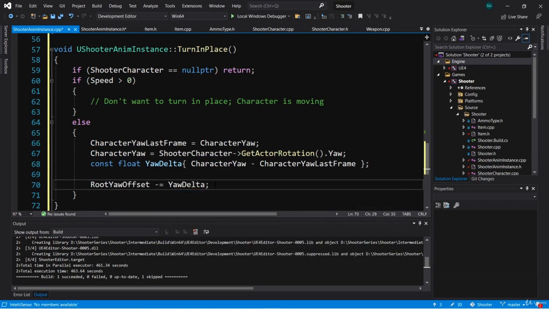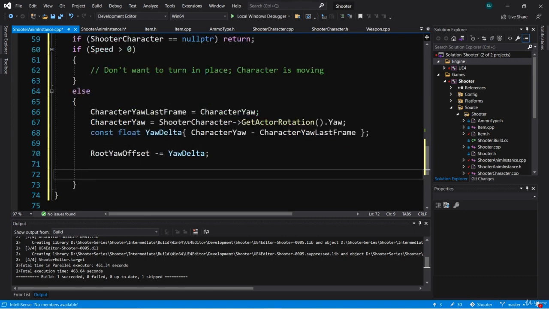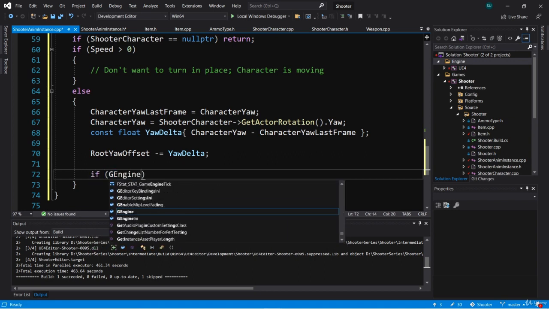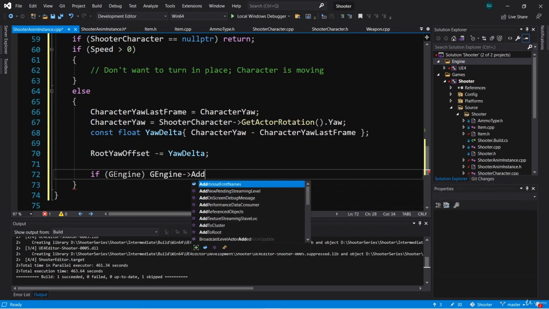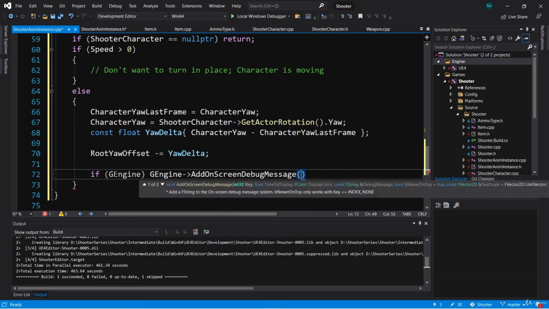Now let's take a look at what these values look like, and we can use an on-screen debug message to do this. To add an on-screen debug message, we simply check to see if the GEngine is not null, and then we use GEngine to call a function called AddOnScreenDebugMessage.